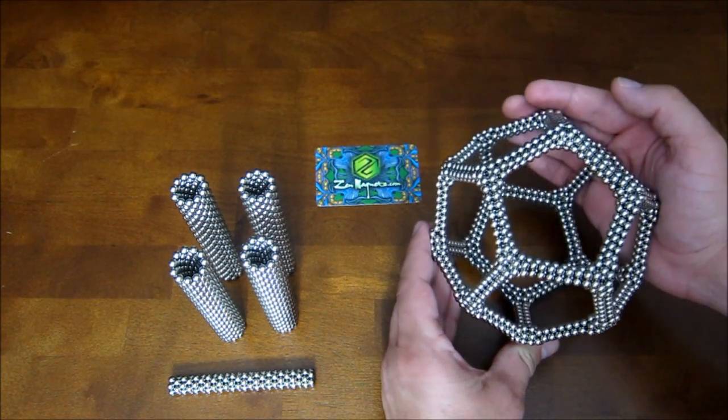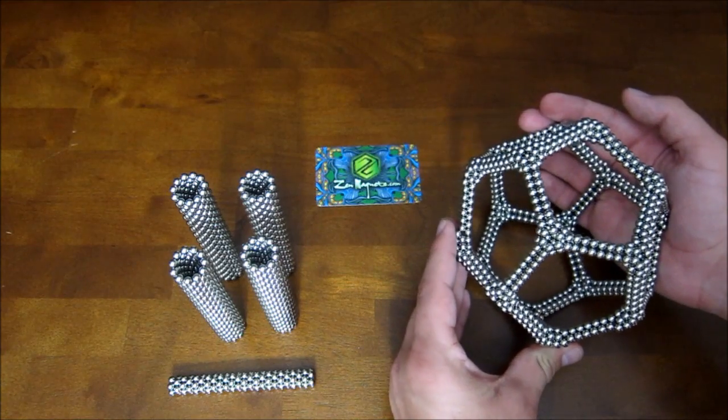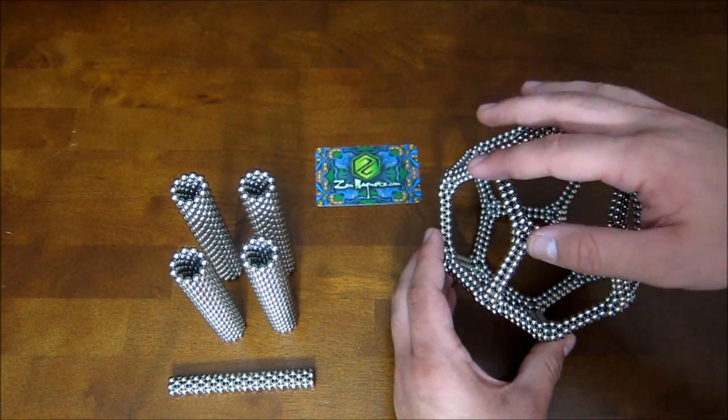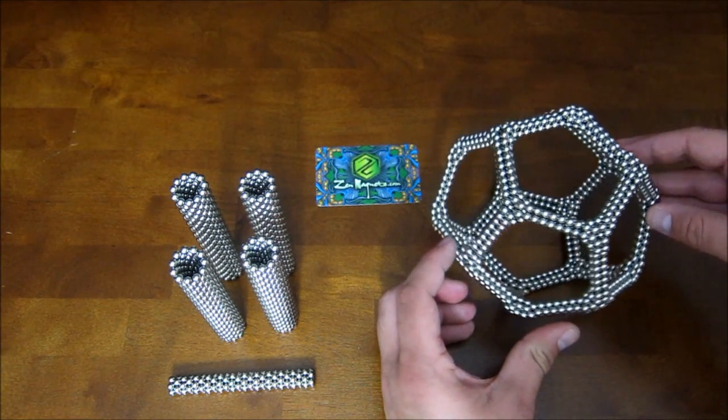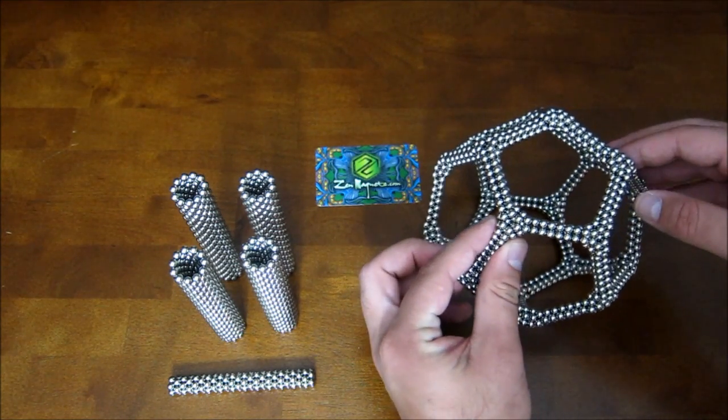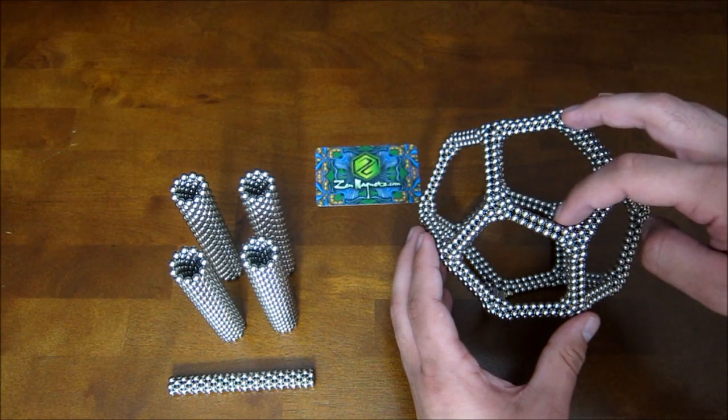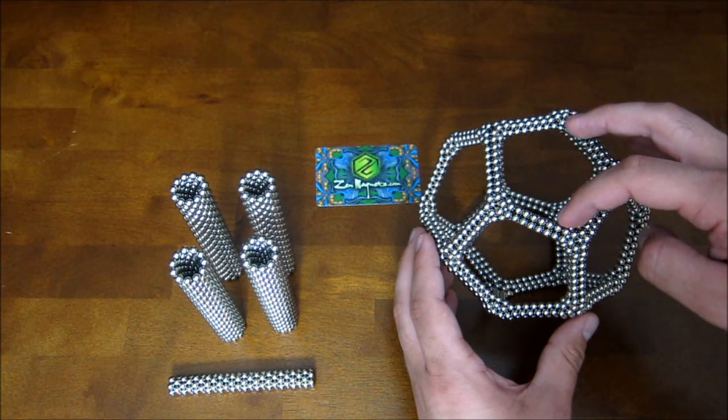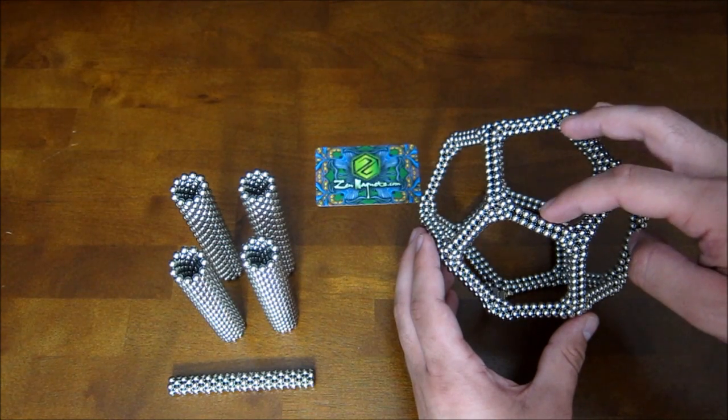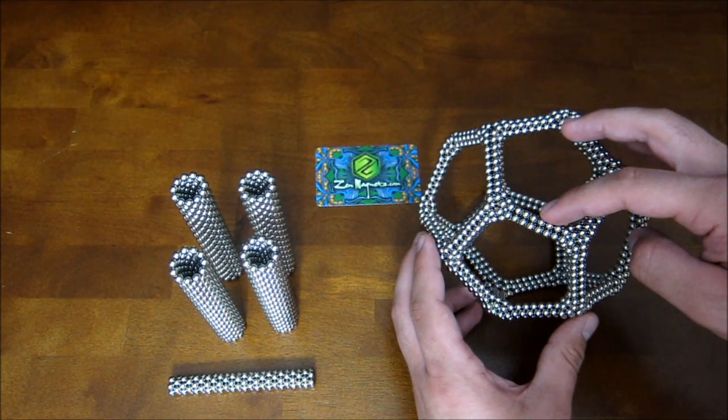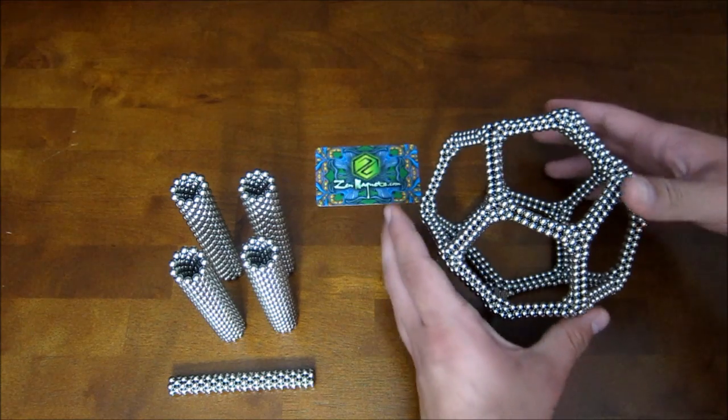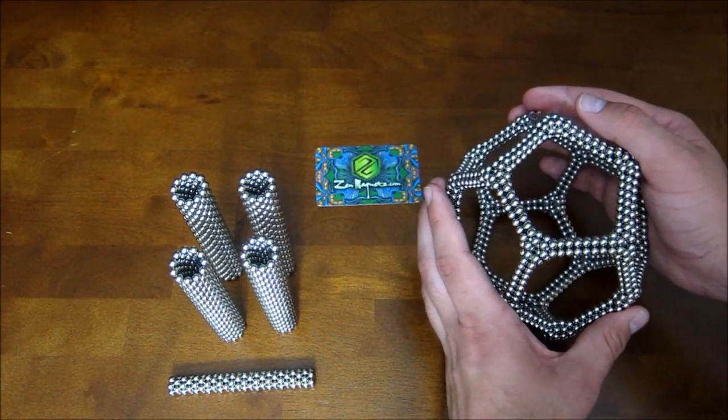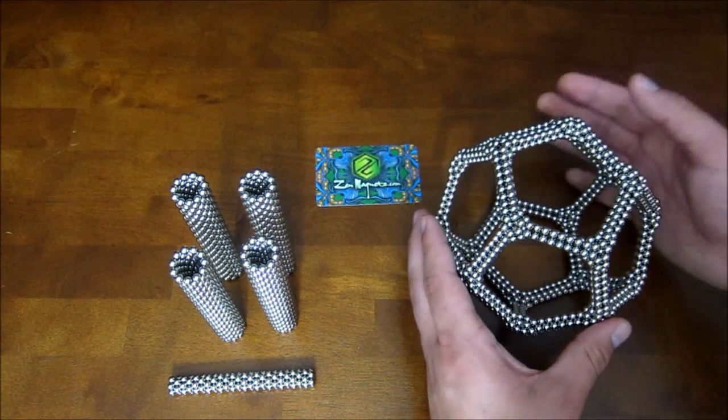You may notice that this one is quite a bit larger than the one that I built in the tutorial for the extendable dodecahedron. The difference is that the edge pieces of this one are built using rings of 16 magnets rather than rings of 10 magnets. So this edge is going to be a long piece with a length of 8 rather than with a length of 5. But otherwise it's the same thing.